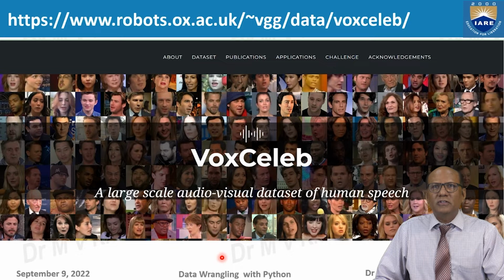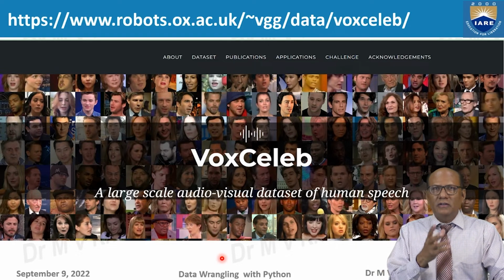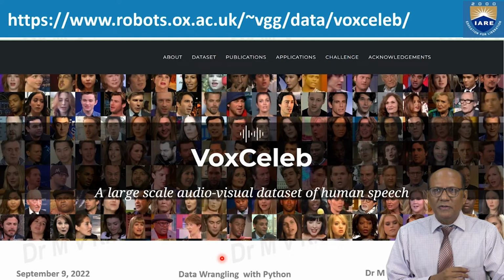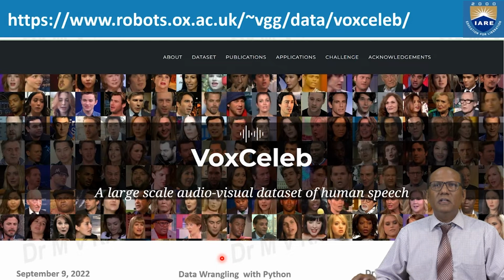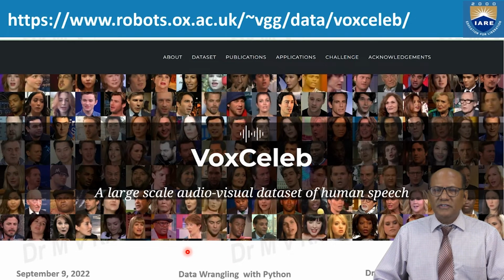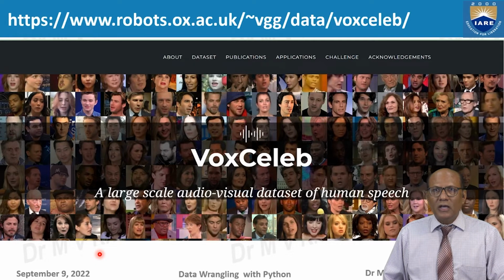Some of the emotions are expressive, so they are directly seen in the visual information, and in the audio or speech information it is visible as pitch changes or prosody. There are other things, intonation and all those things. Along with all those things, if you can use face features also or lip movements, you can have good emotion detection.